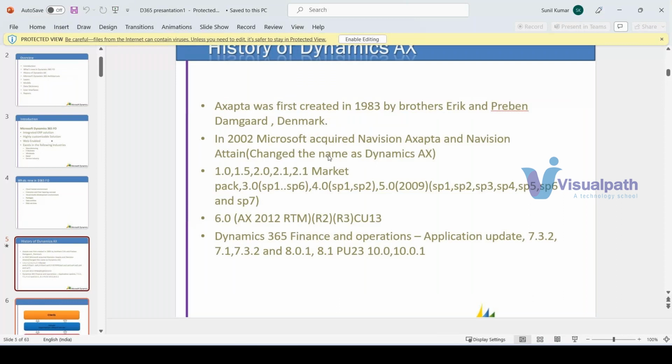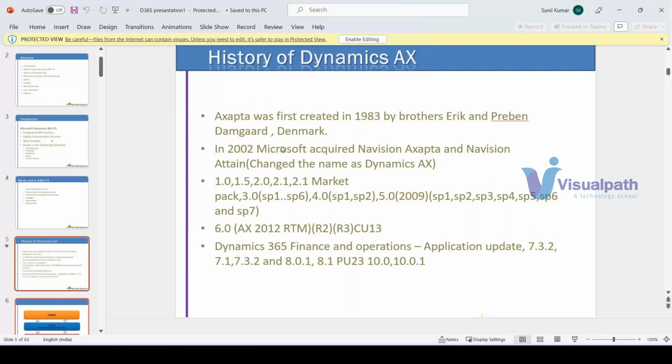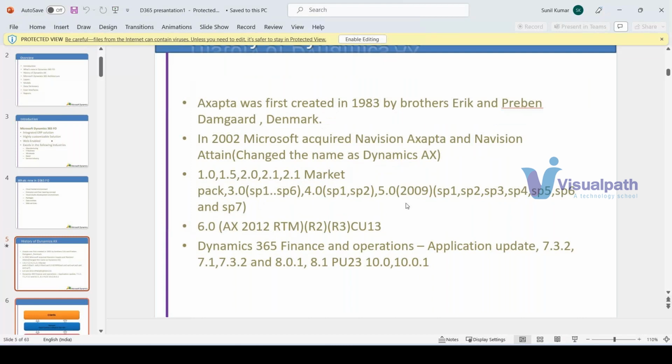So this is the history of Dynamics AX. Axapta was introduced in 1983 by Erik and Preben Damgaard. In 2002, Microsoft acquired it, and they have had different versions: AX 1.0, 2.0, 3.0, 4.0, AX 2009, and then AX 2012, I mean R2, R3, and then D365 F&O.